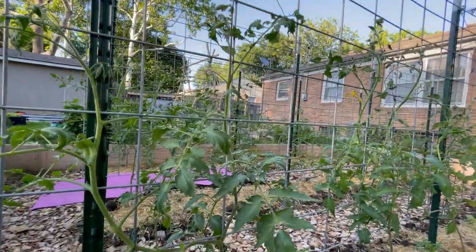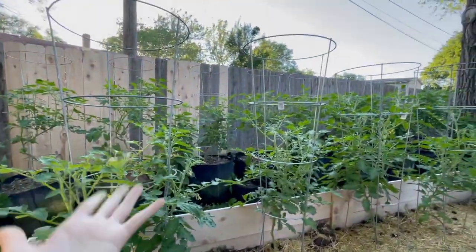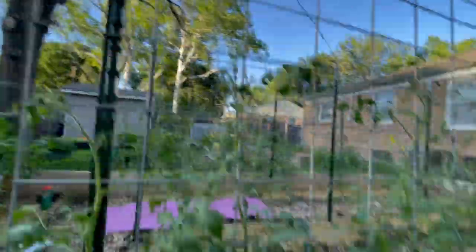These are really sturdy cages — if they were any smaller I don't think I'd use them at all. Cattle panels got a bit more expensive this year so I went ahead and used what I had, especially since I expanded the tomato area quite a bit. I'm pretty much done pruning anything off these Roma tomato plants unless I absolutely have to — that's actually the nice feature of determinate varieties: they're a little more hands-off than indeterminates.